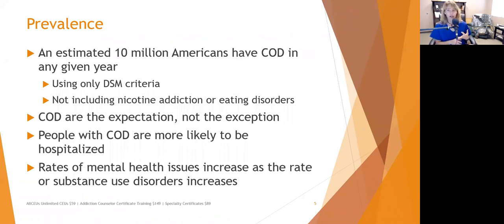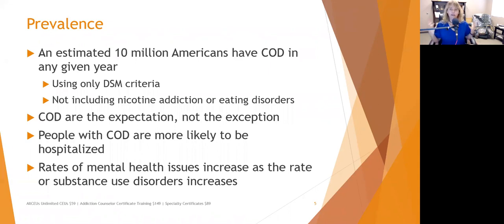So it was really only using addictions that were substance addictions, so alcohol and marijuana and illicit drugs. It did not include nicotine addiction or eating disorders, nor did it include any of the behavioral disorders like gambling or sex addiction or pornography. Gambling addiction made it into the DSM-5. Sex addiction, pornography addiction, they have not made it in yet. But we know that they tend to be compulsive behaviors, which is the more proper term than calling it an addiction, because it doesn't meet the criteria for substance dependence.